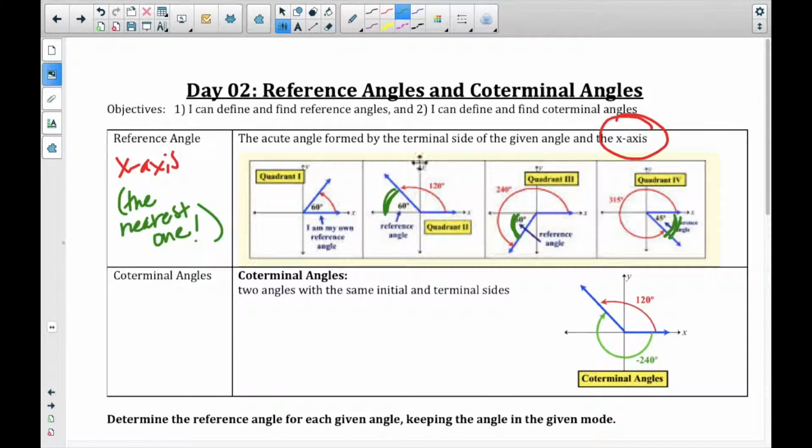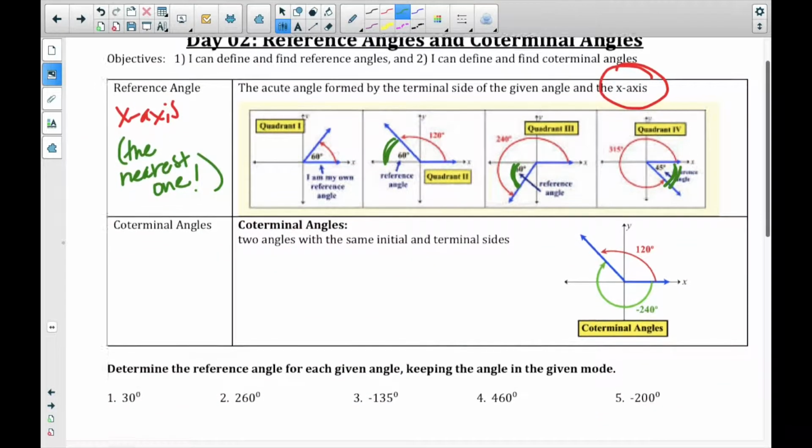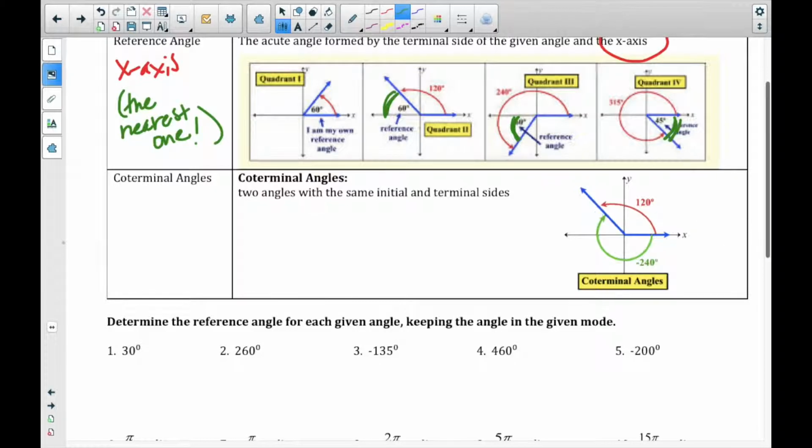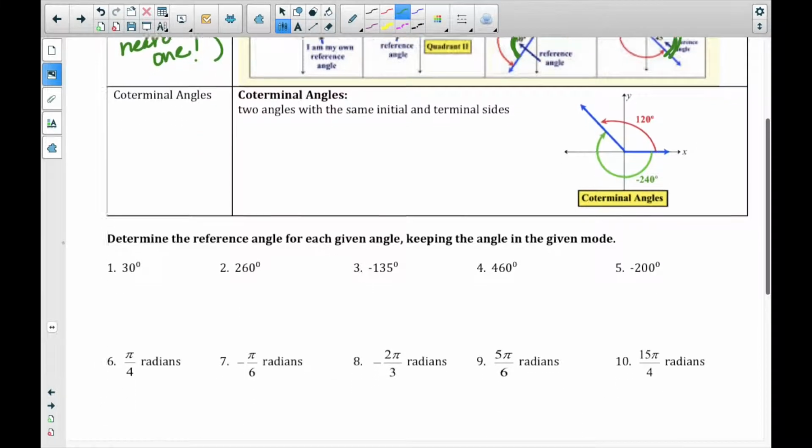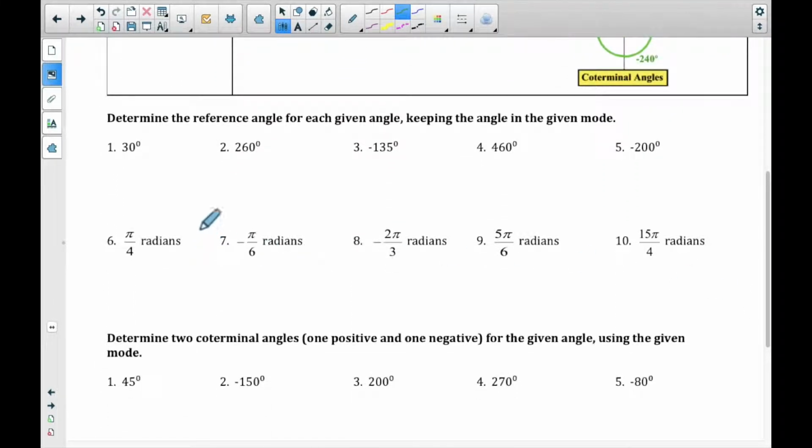And so you know from your unit circle that the whole way is 360, half the way is 180, so just figure out how far away from the 180 it is, or how far away from the 360 it is. Sometimes we ask for this in degrees, sometimes in radians. That is reference angle. Before we go on to coterminal, let's do a couple of examples. When you do these, you don't need to draw a diagram, but sometimes I think it's easier to. Or maybe you just have a unit circle in front of you that you're looking at.